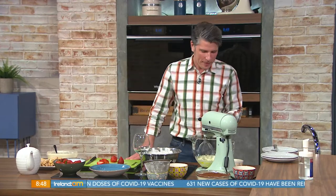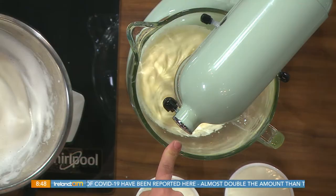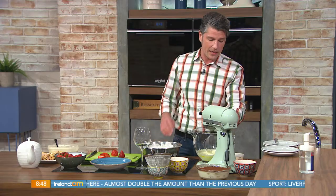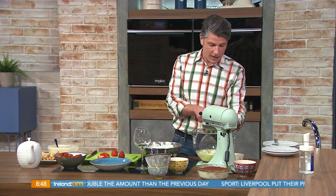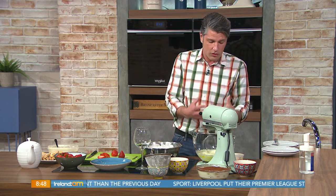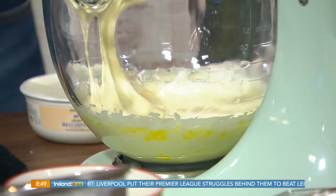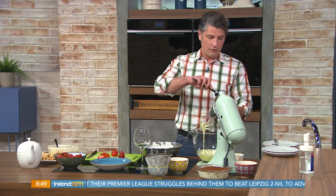So what do we have to start with? So you're starting with a mixer, of course. It's much better. You have inside here the sugar, that is about 180 grams, and 4 egg yolks. Castor sugar, and you cream them. Creaming them means that you're going to let it go quite fast, and it's going to start to give you some volume, and it turns a bit white. And then once you have that creamed, you're going to put inside your half kilo of mascarpone cheese.